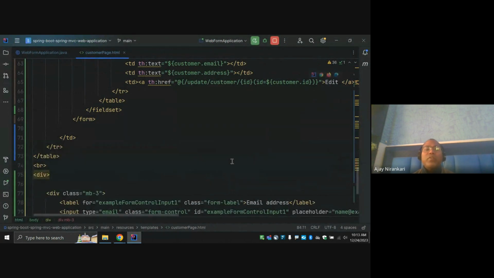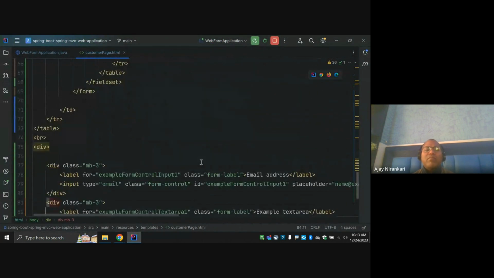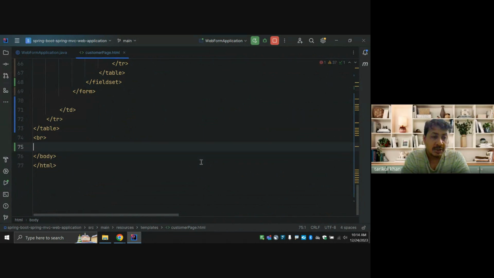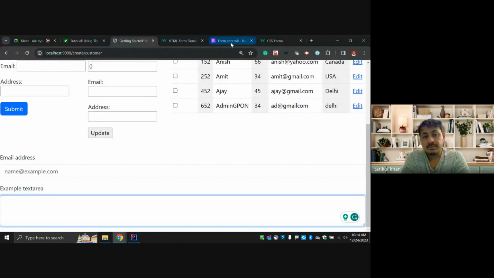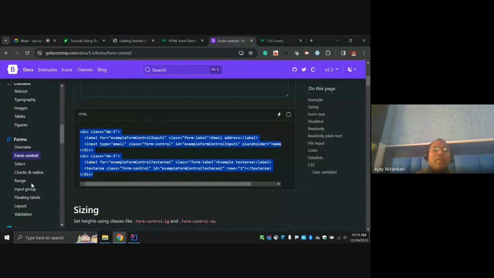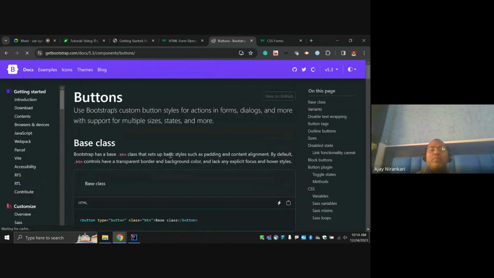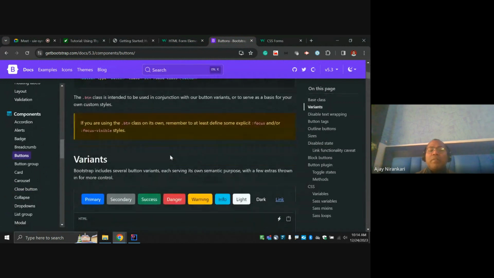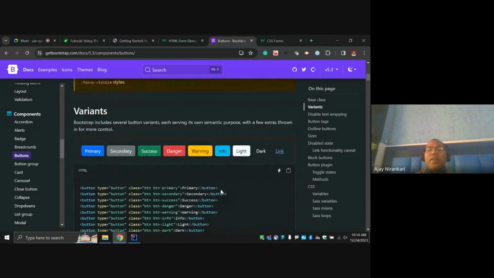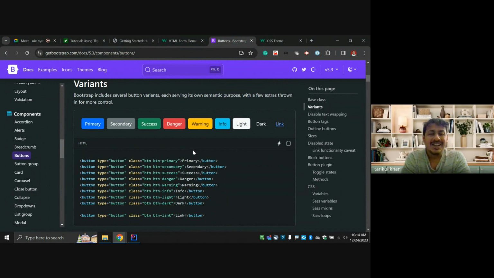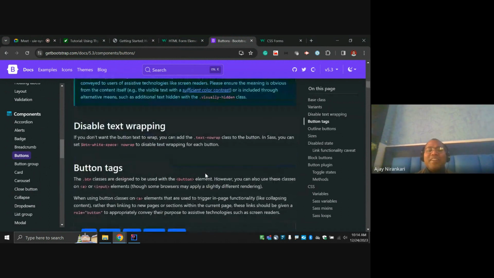Good. So I clean them, not needed. That's a good thing you can use. Maybe this is the button option, and lots of buttons. They have options in different kinds of colors. Notice these are different kinds of buttons. Which color do you want? You can use danger color, warning color, info color. That's very nice.